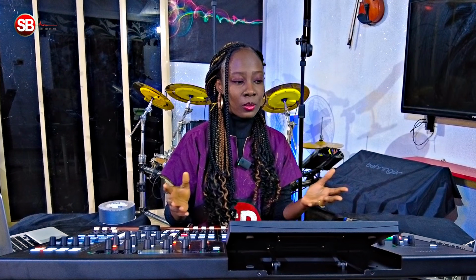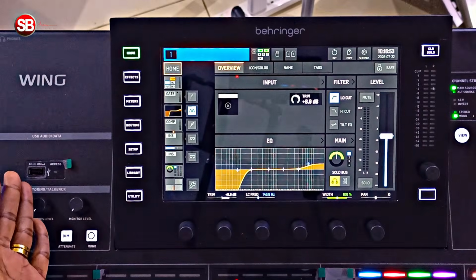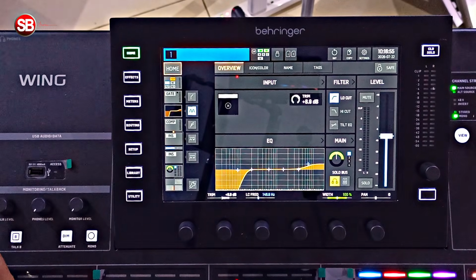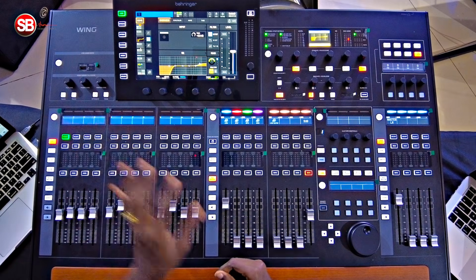Here I'm using Pro Tools to play back for the illustrations we have to make today. I can as well pick up sound from other ports like my USB stick here. I can put in a flash drive here and receive audio into my mixer. All those places that we're receiving signals from are referred to as sources.